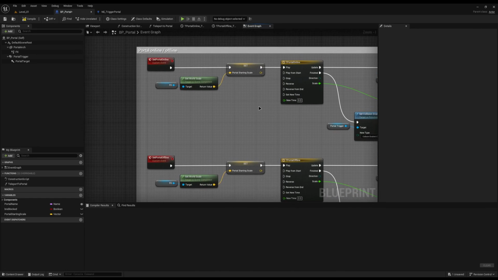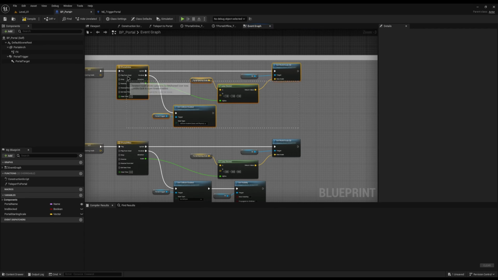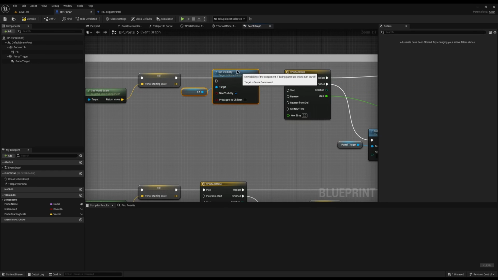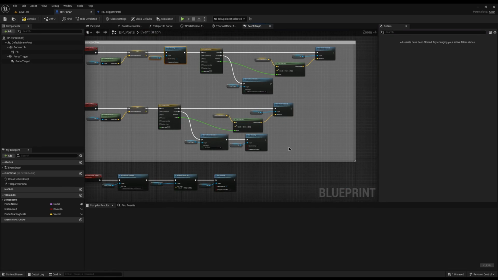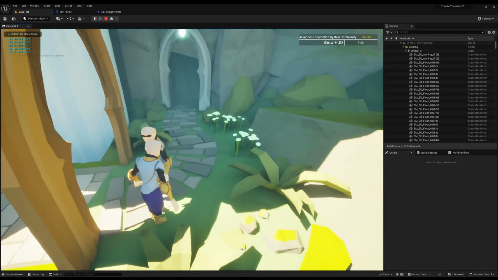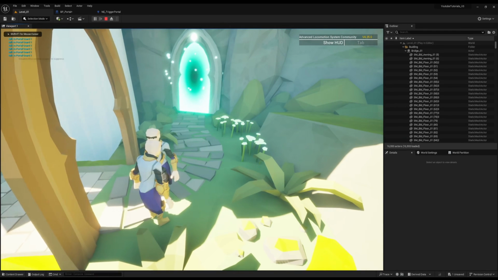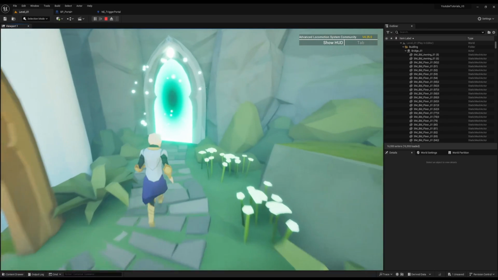So I'm actually going to cut this set visibility. It's an oversight on my part. And I'll drag this comment out a little bit more and move all of this timeline across and paste it in here instead. So now the portal will remain invisible until you start actually transitioning over to it. Then it'll make it visible again, so the portal can actually be seen transitioning on and off. So you can see now if I run up to the guard, angle it and say I have a pass, the portal should fade in just like that. And with some artist touch you can make it far better, but there we go, the portal is now online.